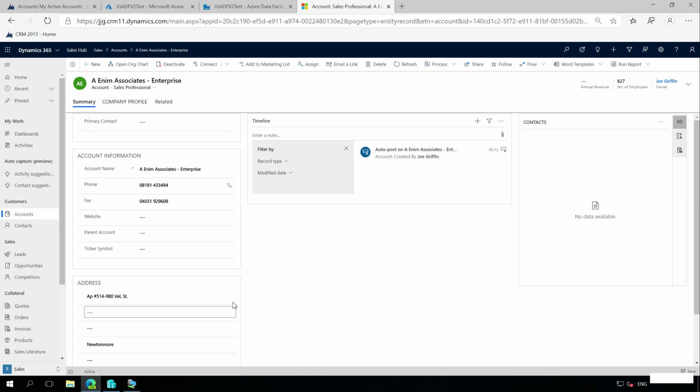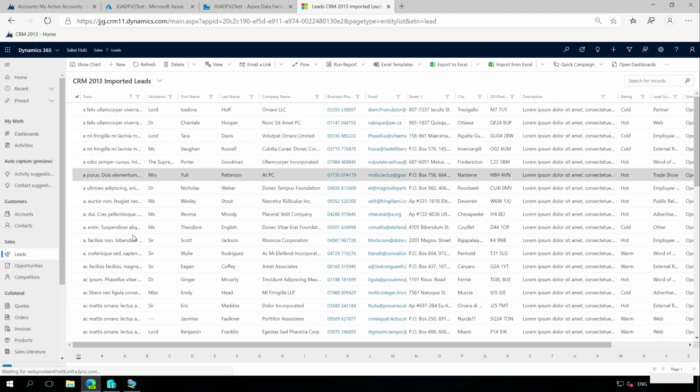We can see on there that there's been no problems parsing the data, or any other issues around that. Because we're limited to a certain degree in terms of how we perform record assignments, by default the records are owned by the person who you've authenticated with through Data Factory, so in this case my own user account. So typically what you'd probably want to do is set up a dedicated service account and import data in through that way.